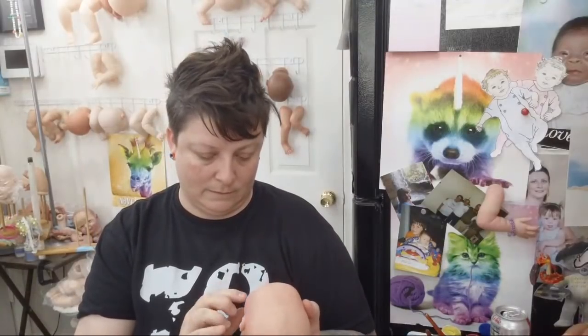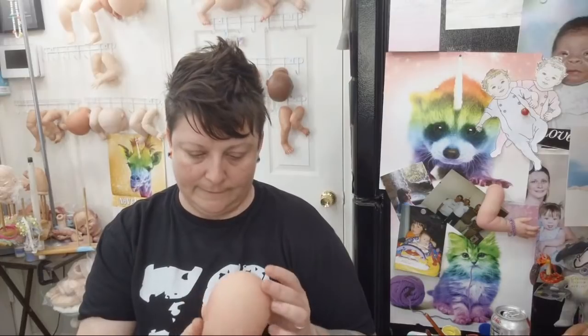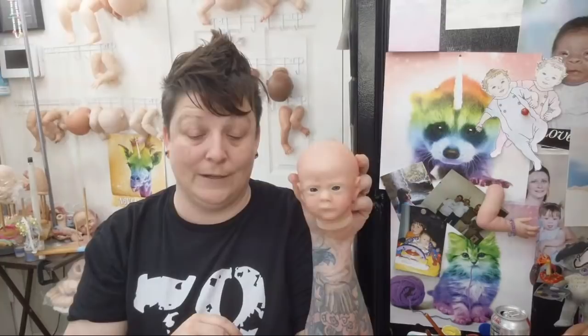All right, so I'm kind of on the same stages with everything right now. Leveling needs, what do you need, Leveling? Leveling needs her creases done. She's so cute. She's adorable.